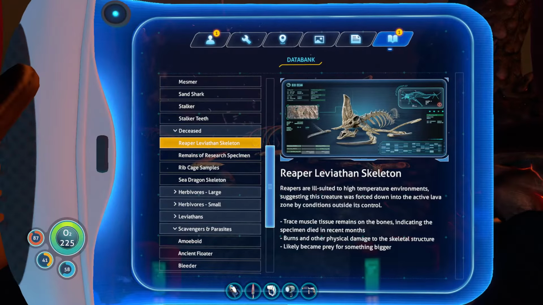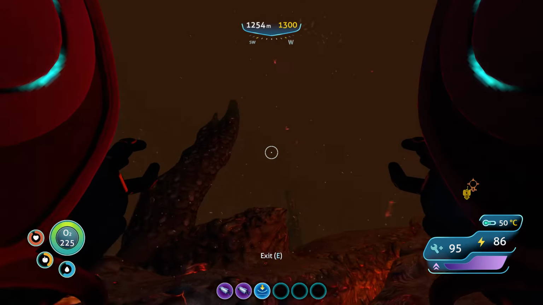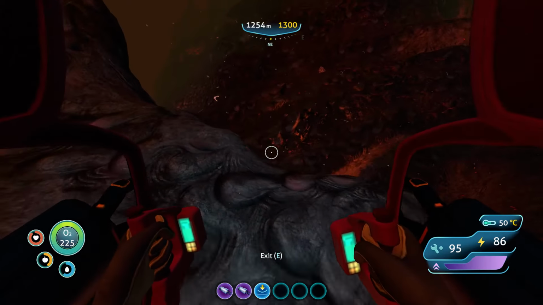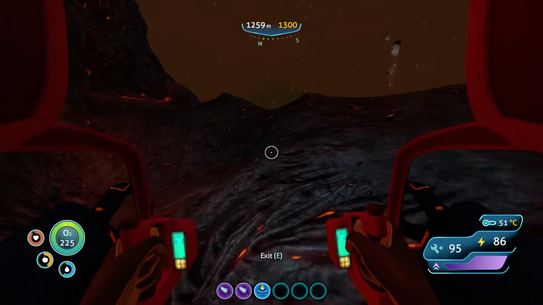Reapers are ill-suited to high-temperature environments, suggesting this creature was forced down into the active lava zone by conditions outside of its control. Died in recent months, burns and other physical damage, like with Reaper Stone and Vigor.